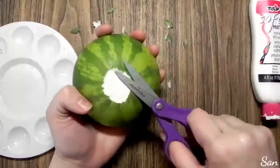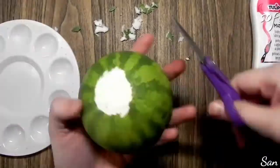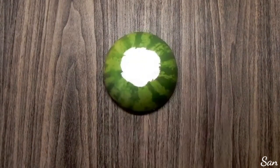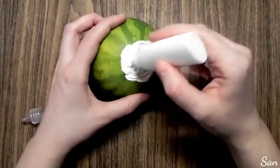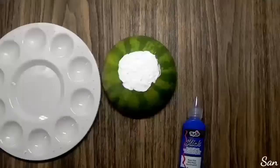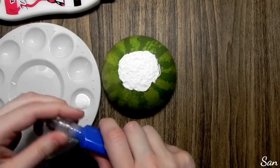Then I cut the bottom of it — I kind of regret doing this, but I did it so it would look like a bowl shape, because the bowl would be more flat on the bottom. It already stood up that way, and this is the bottom so you don't really see it, so it's fine. Whenever you cut something off of your squishy, you want to cover it in slick fabric paint, because otherwise there's too much foam sticking out.